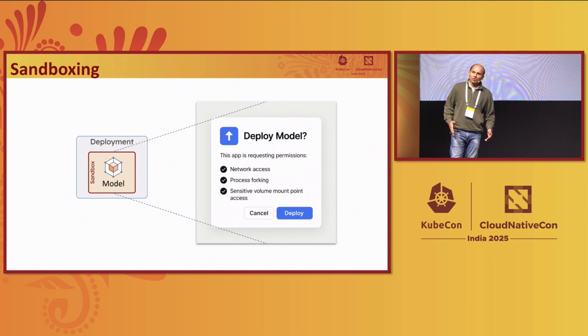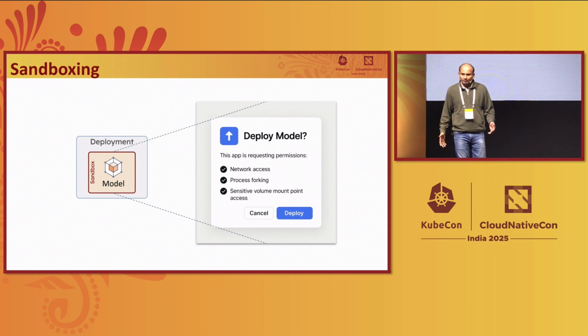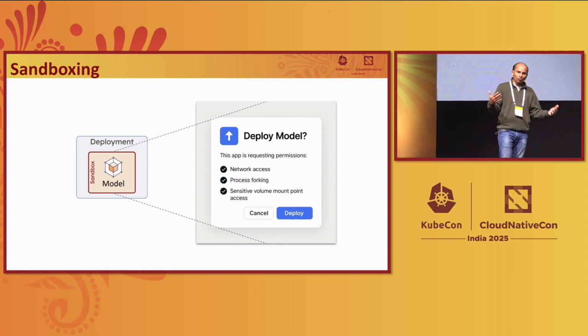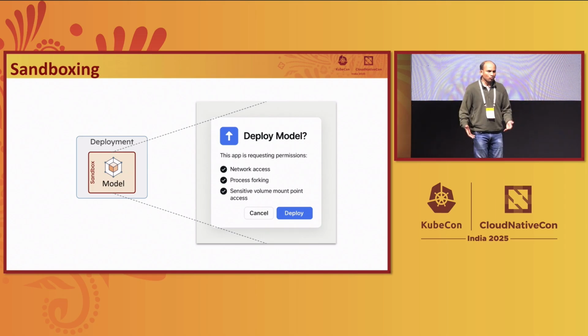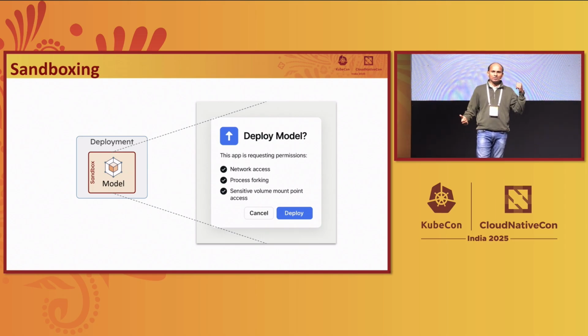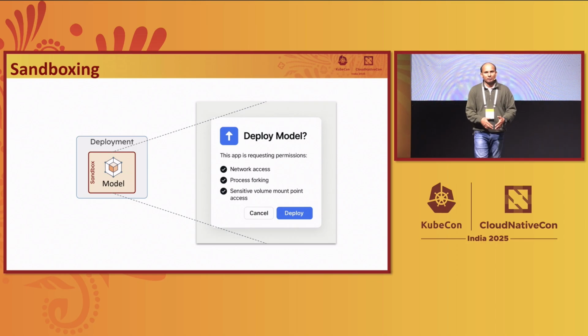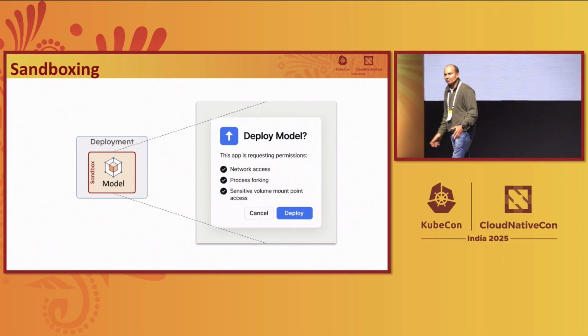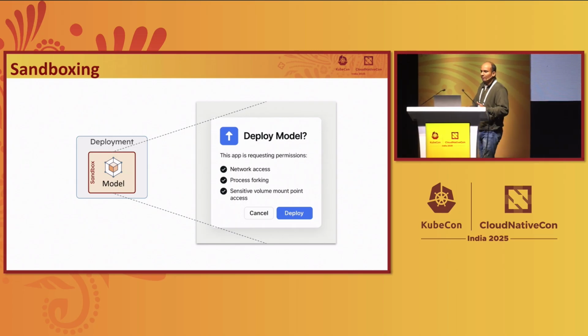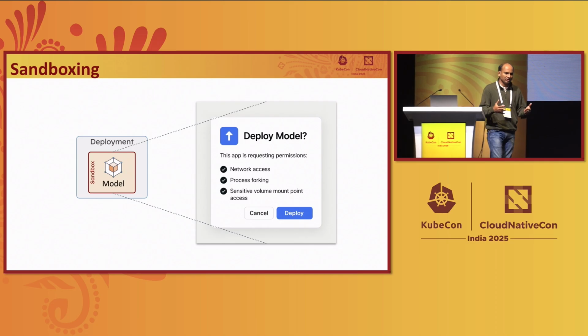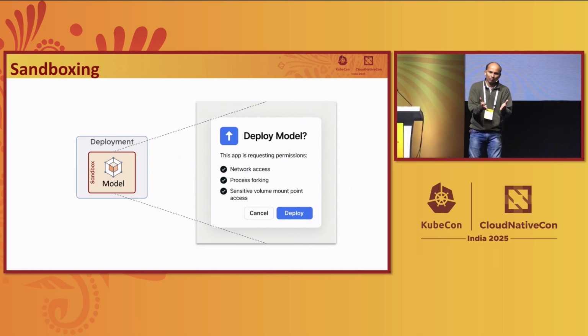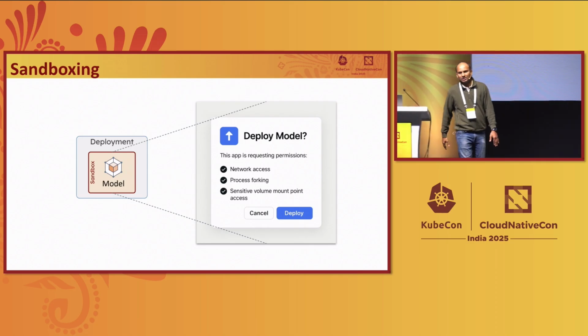The same is true for agentic AI applications going forward, where an application developer, who is the owner of the application, knows there is no reason for that application, in this case the plotly Python code, to do network access, for example, or to fork processes, or to create shared memory, or whatever, right? There are so many attack surfaces out there. So you need a way to tell the agentic AI application to be deployed in a sandbox by stripping off all the other permissions.